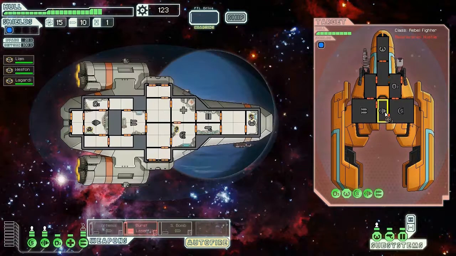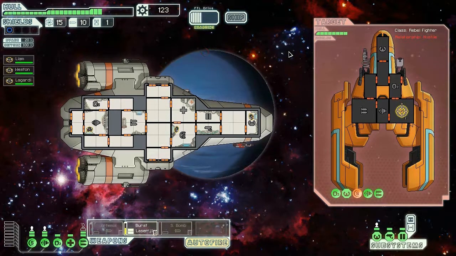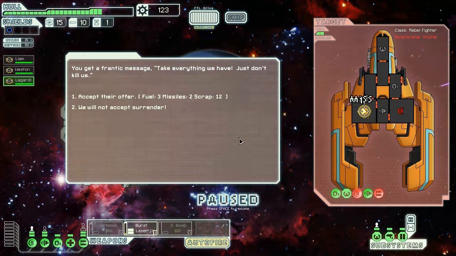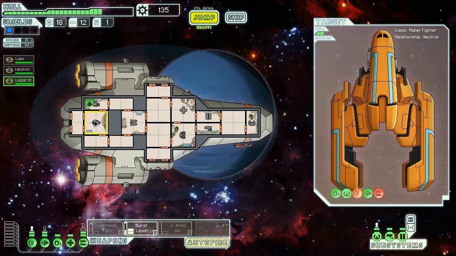Another rebel fighter. Will they ever learn? What do they have? Bomb launchers. Direct hull damage. My oxygen! You fiends! I shall take everything you have. Seeing as I'm in a charitable mood.